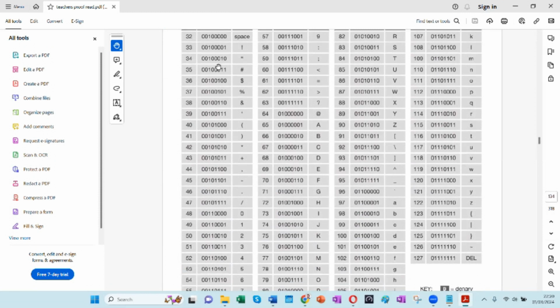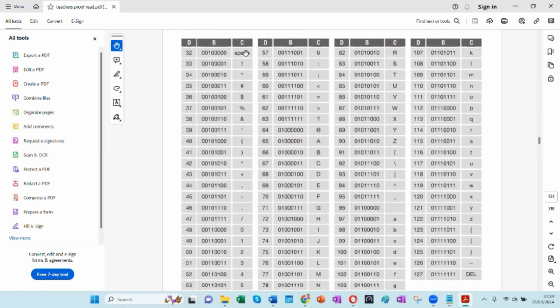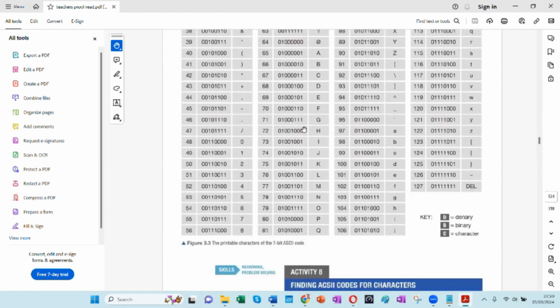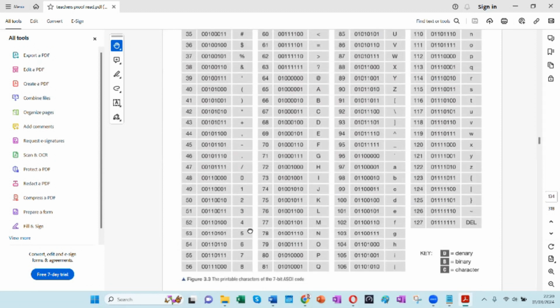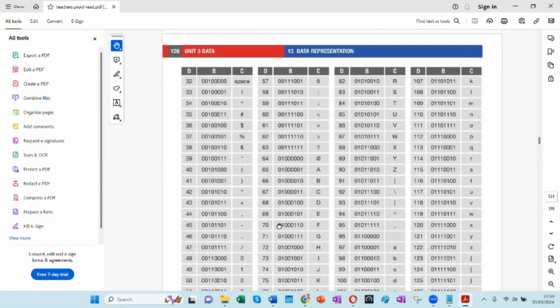If you have the full character set, you will notice that. And those are called control characters. Control characters actually perform a function, not just putting a letter or a number on the screen. You know that del is for delete, space is to keep spaces. So we have control characters, special characters, uppercase letters, lowercase letters, and also numbers. The whole set is represented in the ASCII character code.